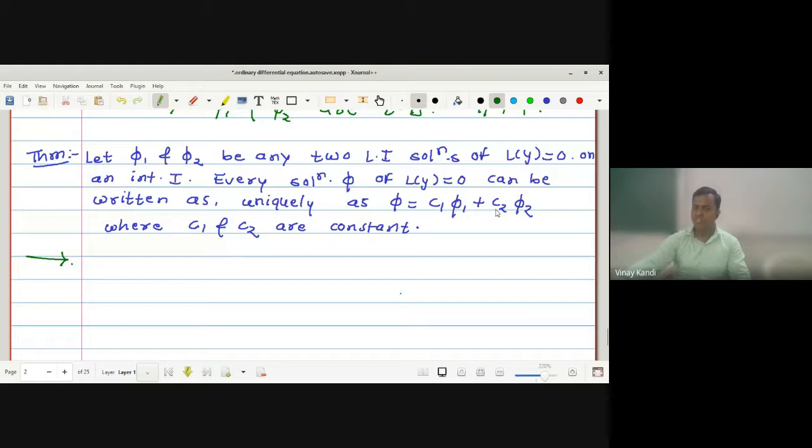इकडे दुसरे C1 आणि C2 येणार ती एकच असतील कुठली तरी. एकच म्हणजे ह्याची व्हॅल्यू एक आणि ह्याची व्हॅल्यू एक. ते कॉन्स्टंट युनिक असतील. ओके. Then this phi is also unique. Okay, so this is the theorem. Now let us see the proof.